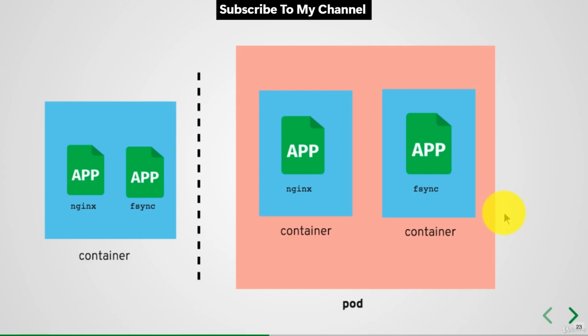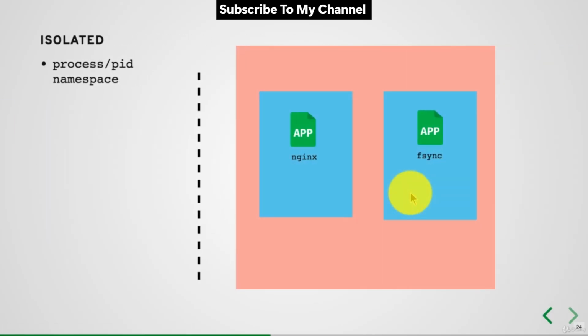So the unit of deployment in Kubernetes is not a container, but a pod, and a pod allows you to co-locate and run these containers together. And this is what you would do. Let's say I have two applications, instead of running them in one container, I'm going to run each in its own container, but those containers will share certain namespaces. Now it all boils down to namespaces. When you create a container, there are up to 5 namespaces you can create. A container can have its own file system, its own network, its own host name, its own user namespace, and the PID namespace, that's the process isolation namespace.